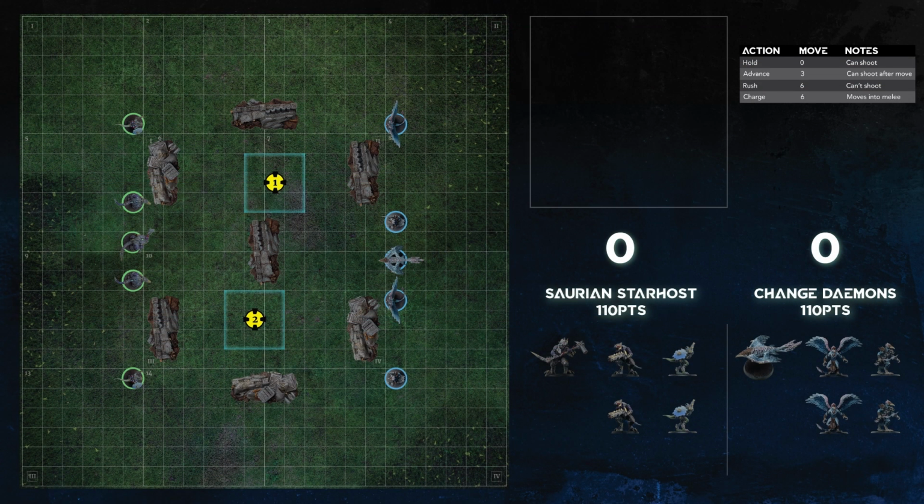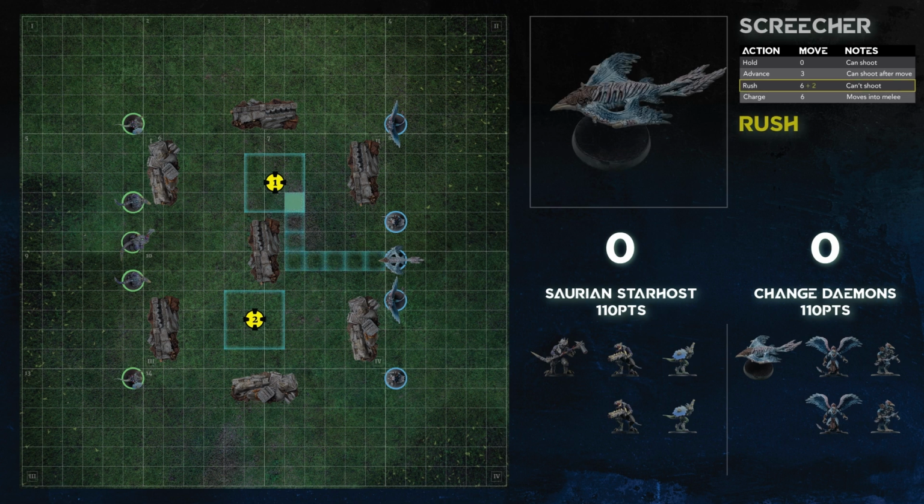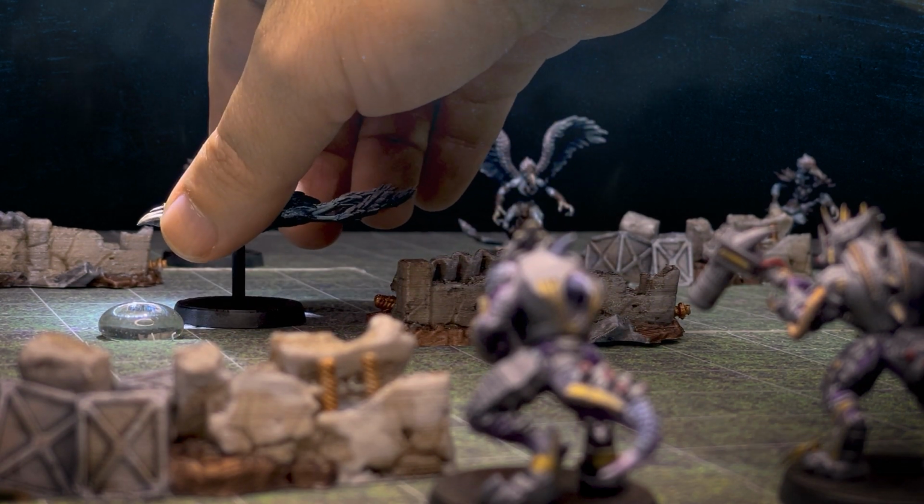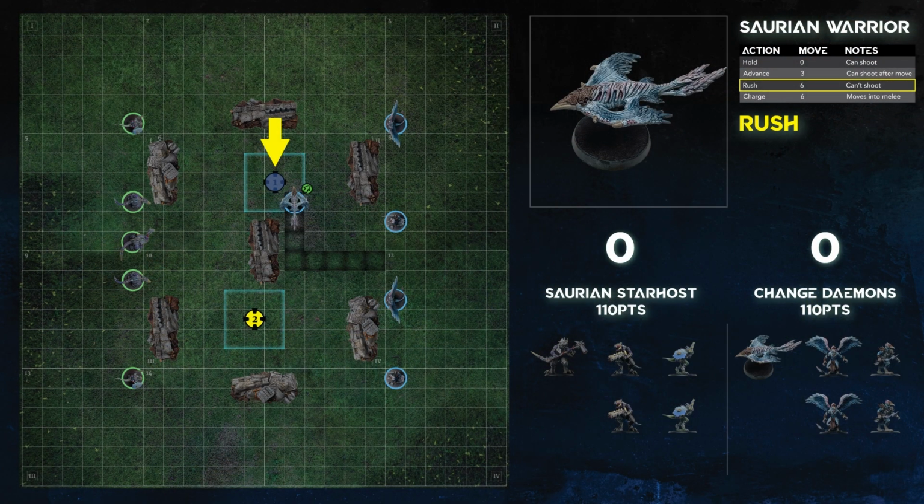According to the Quick Start Guide in the Grimdark Future Starter Set, the Changed Demons will activate first. The Screecher has a special of Fast, which will allow it to rush 2 spaces extra added to the standard 6-space rush action. With the rush action, the Screecher will be able to take control of Objective 1.